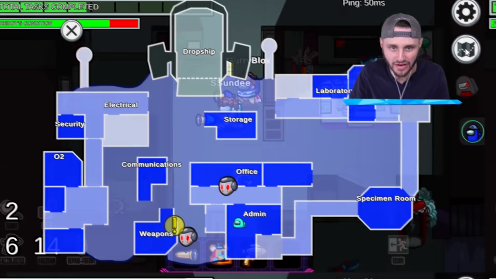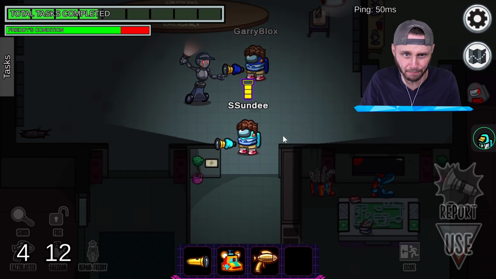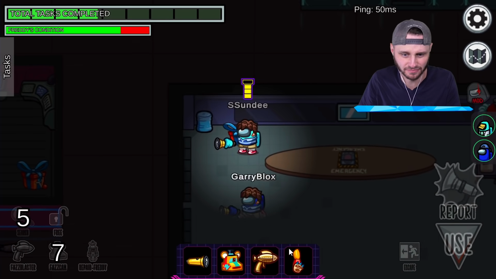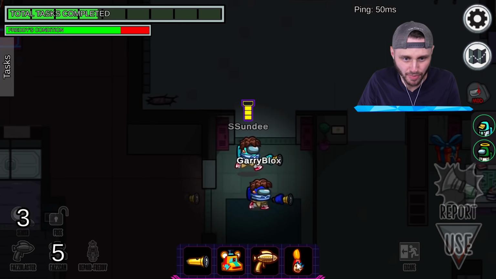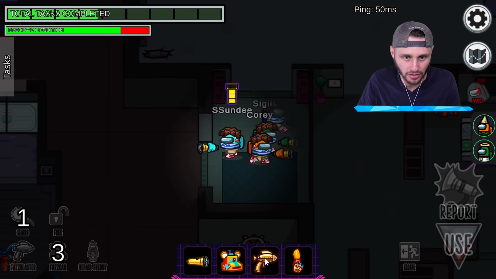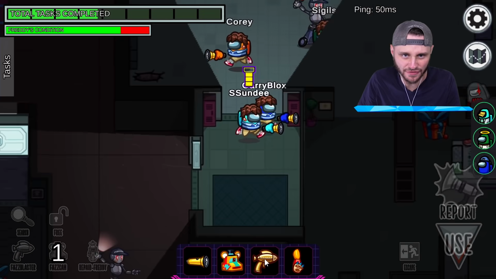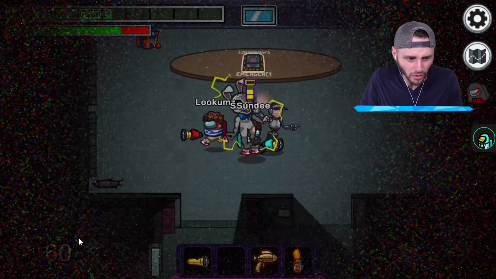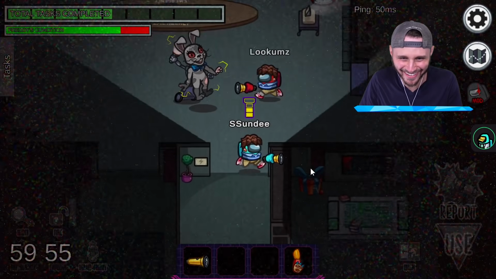Okay, okay, okay. Down here. Okay, Gary, we'll go up. I have one. Wow! Okay, then. Run, Gary. Gary, I have my last part. Don't go anywhere. Guys, I'm out of all my defenses. I got defenses. Follow me. I have my defenses. Look up! Look up! Wah! Double flash! Run, Lookums!